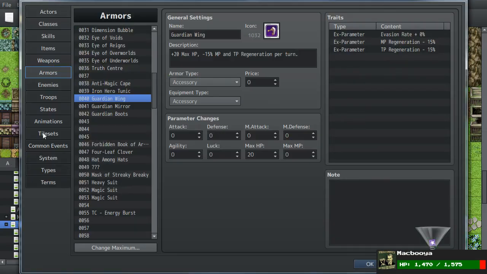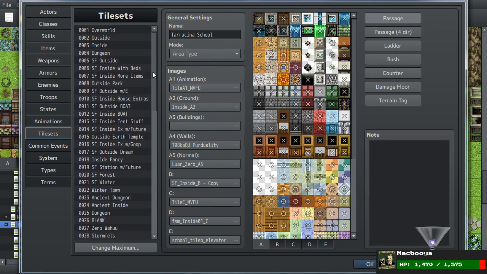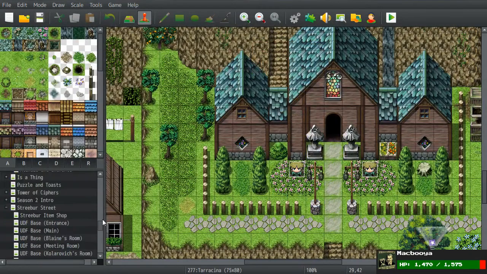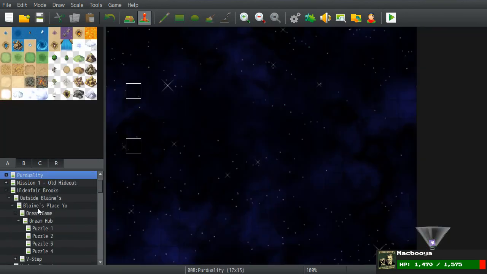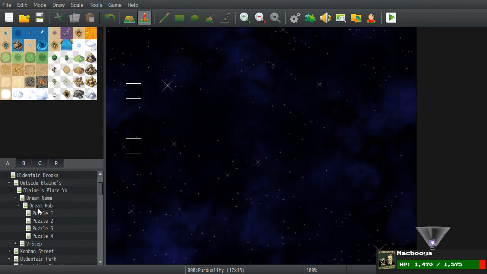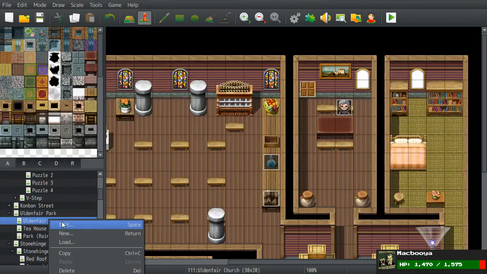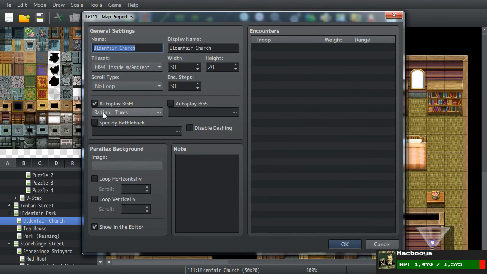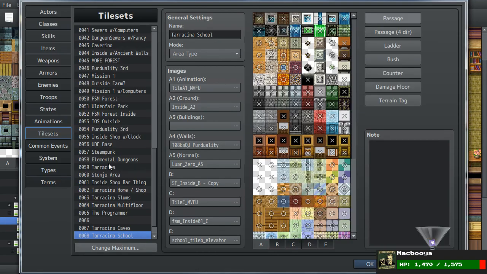I don't have too many specific tile sets for holy places, so it might just look similar to the inside. Let's go see what I did for the Olden Fair Chapel. I have a sneaky suspicion it's one of the few things still using the RTP, but maybe I changed it. Yeah, I did change it, actually. Okay, inside with ancient walls. Let's see what that tile set is.